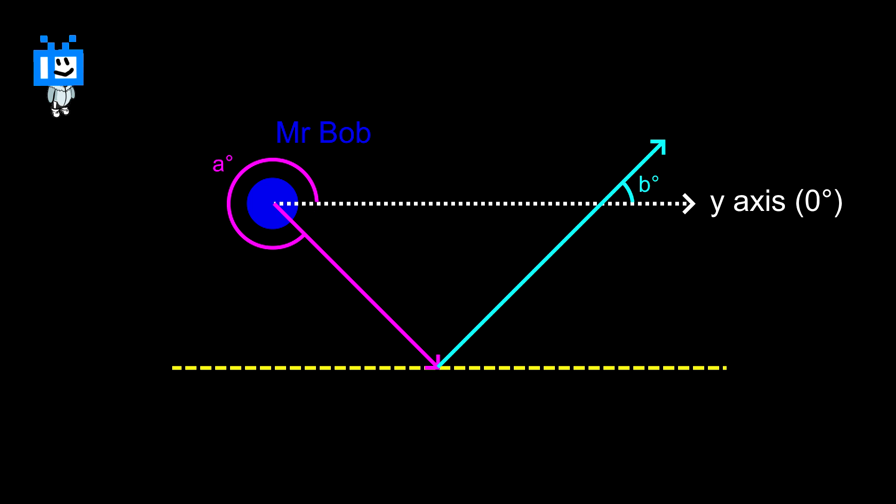Alright, flat floor, time to bounce old Bob then. Bob comes in at this angle, which looks weird but yeah, he comes in at A degrees and will leave with an angle of B degrees. Normally you would only worry about these two angles being equal, but here it's a bit unconventional. Still fairly simple though.